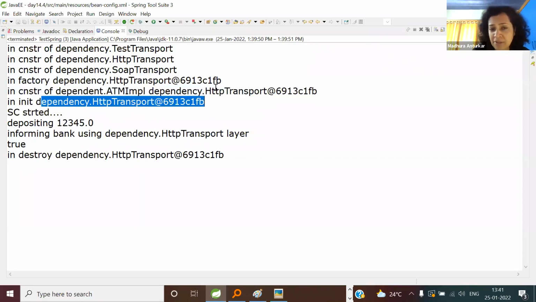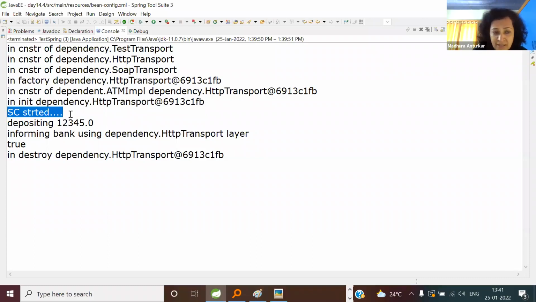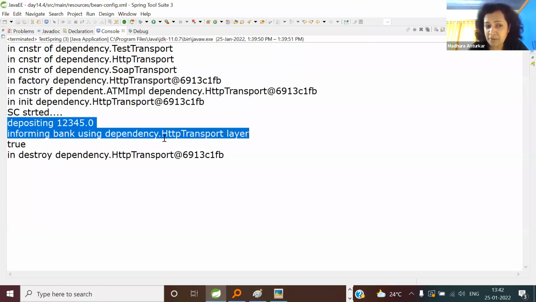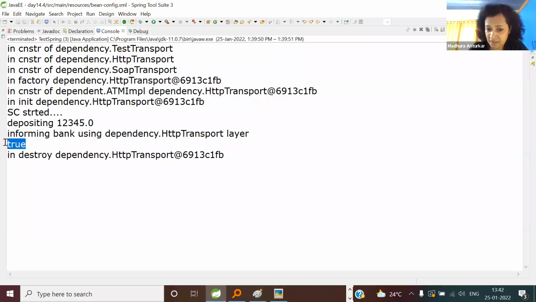And in it, the dependency is injected. From there onwards, it is the same. The container starts happily the moment you match. So what had to match with what? The name of the constructor argument had to match with the factory method argument. When you are relaxed and in the lab, please check all these things, play with the code as usual. And since it is singleton, okay, sorry, we are using that HTTP transport layer. Because it is singleton, it is all a single shared instance, so true. And the destroy method is also getting called. So now don't focus on it. Focus only on factory-based DI.